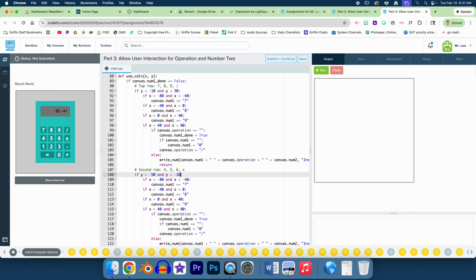And then all the other numbers should stay the same, except we need to change what number they're representing. So instead of 7, it's 4. Instead of 8, it's going to be 5. Instead of 9, it's going to be 6. And then instead of this, it's going to be the times sign.